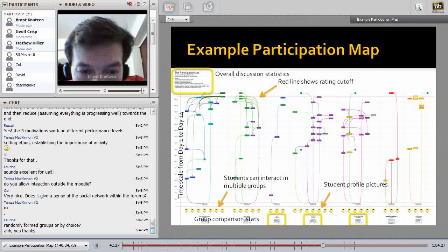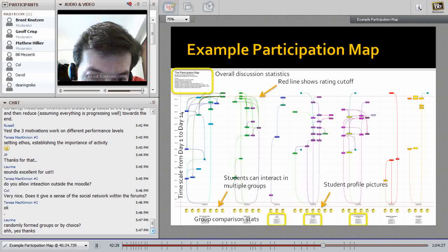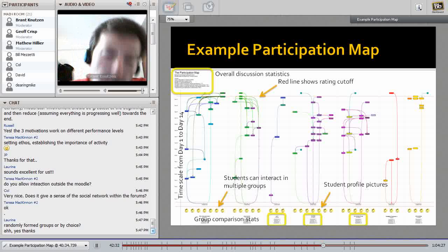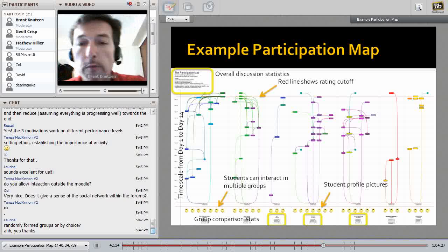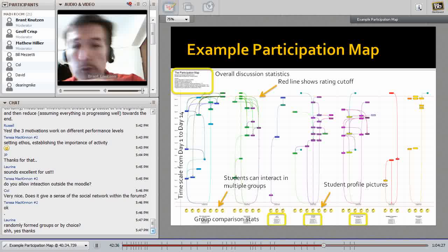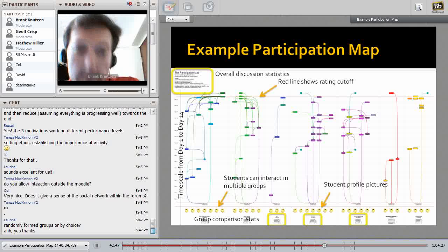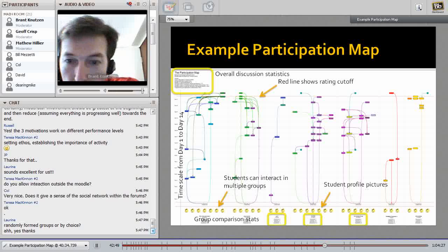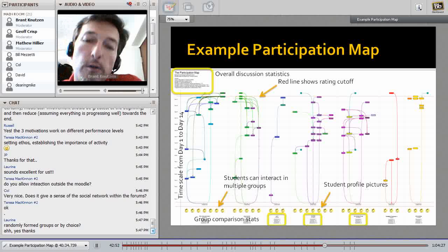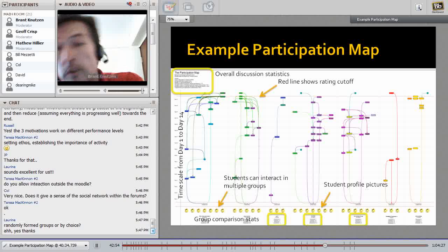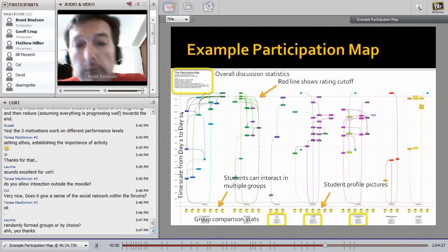So you can see where students are posting, and then a little arrow links one post to another if that's a reply. So you're looking for patterns where the students post back and forth. Near the middle of this chart, you'll see 2 purple columns where the students are kind of in a conversation, with 2 students getting involved there and replying back and forth to each other, day 10, day 11, day 12, day 13, day 14. So I found this Bush Grapher, which I'm now going to call the participation map, to be very useful for looking at the overall discussion.